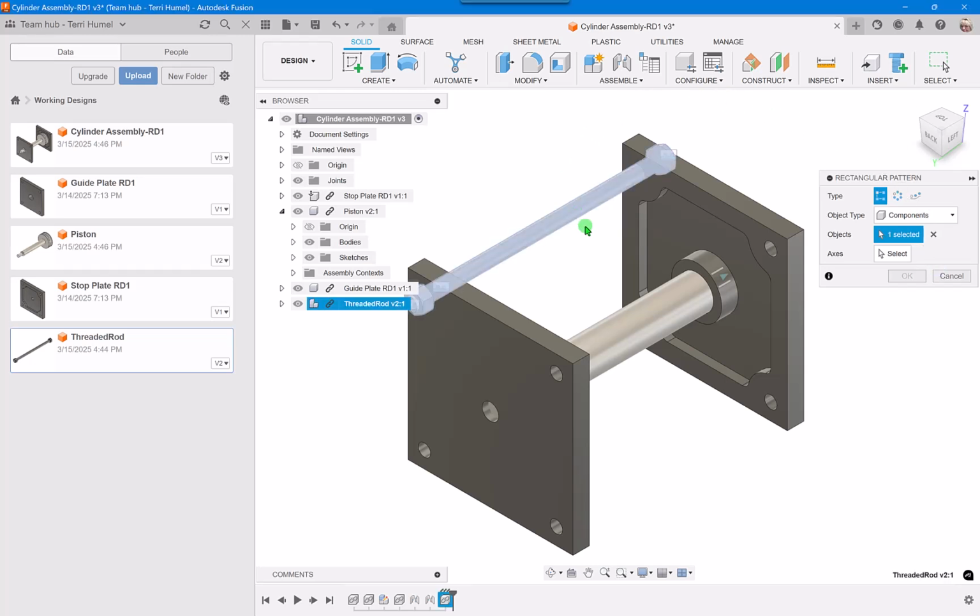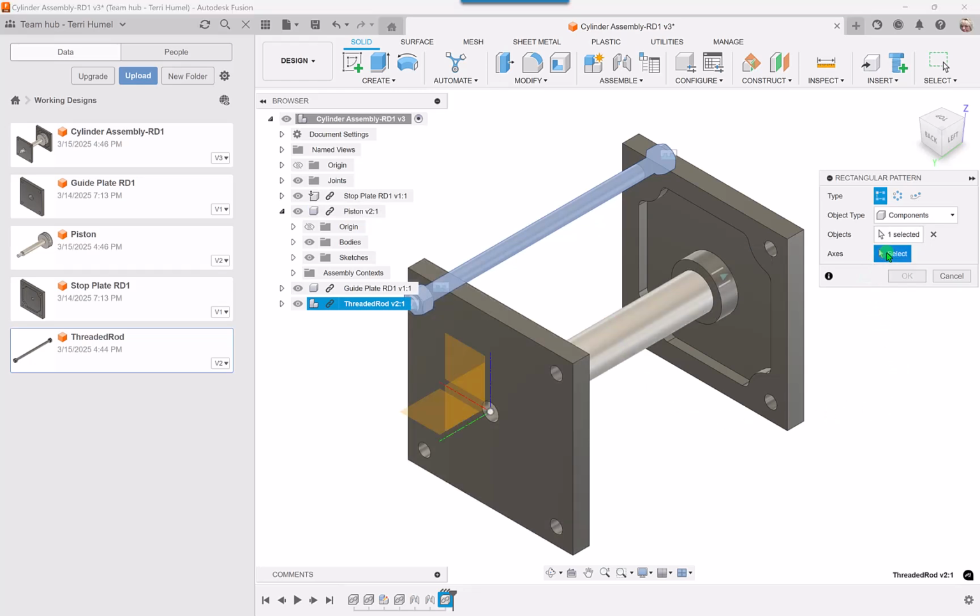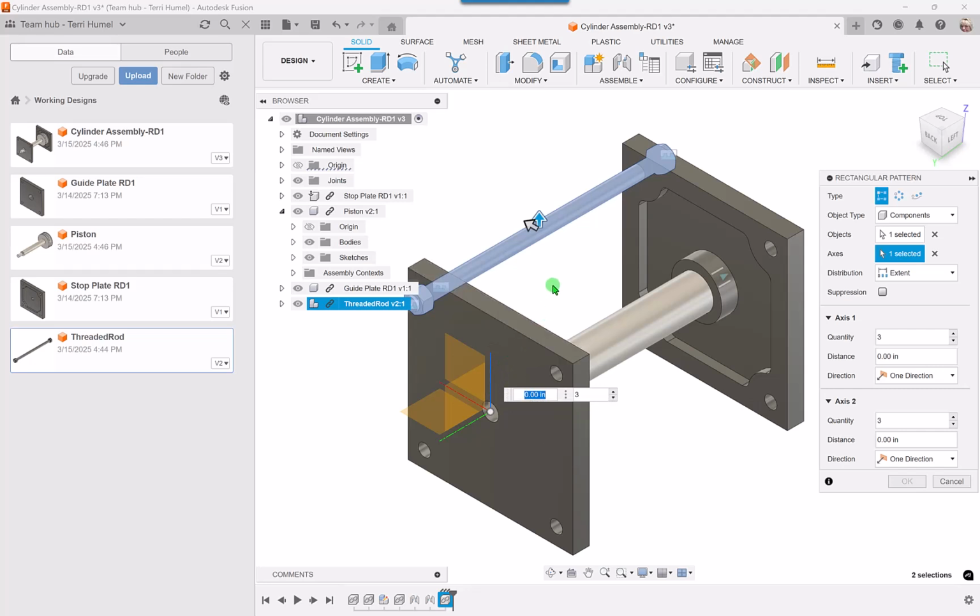In the palette, I will click on Select Axis and choose the Z axis. The blue arrow is the vertical. That will be the first direction, and the quantity of items is 2.